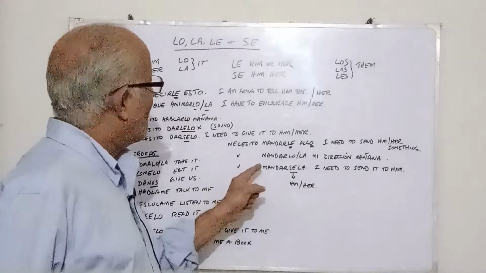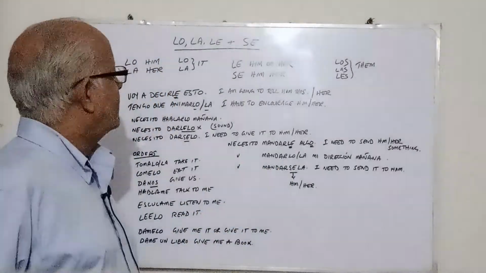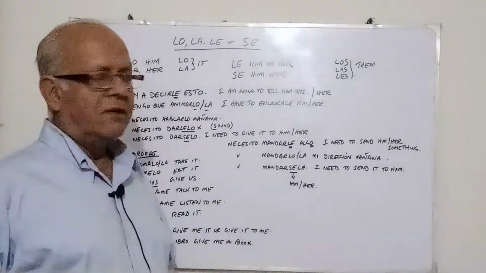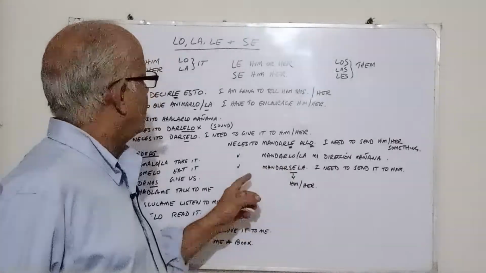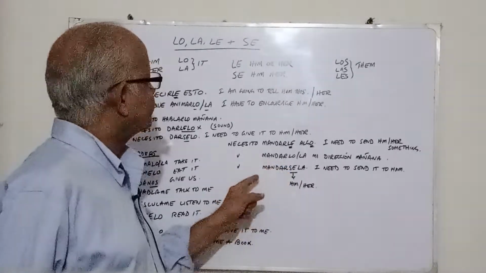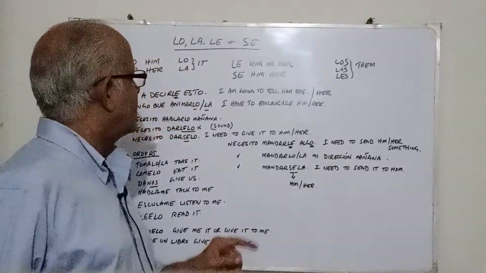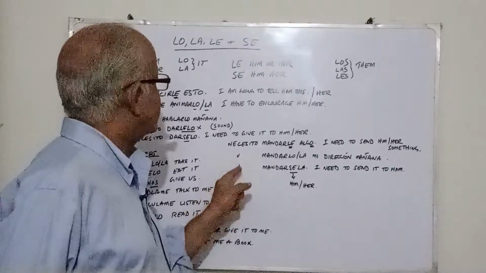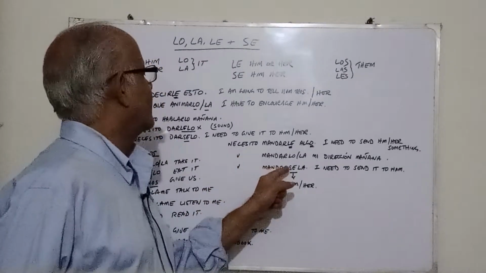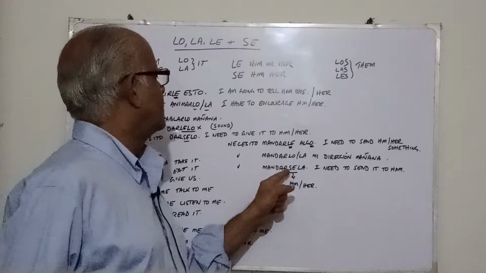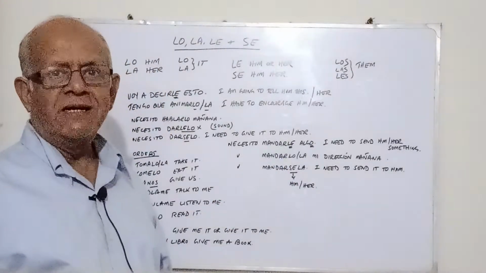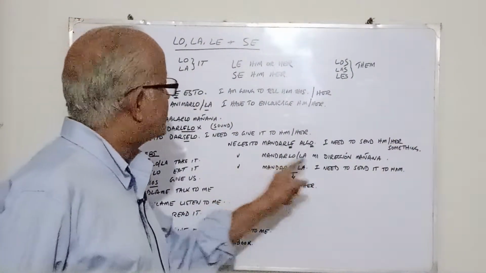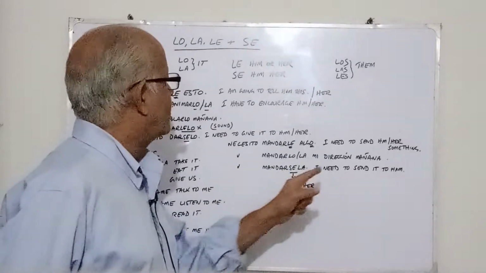Then necesito mandársela. Now the him and the her has been changed to se. Why se? Because we have two words that are following, lo la, which would change into se la. I need to send it to him. So the la is it and the se is him or her. So we can't say here necesito mandar lela or necesito mandar lola. This lola, lela doesn't sound correct. So the lo and the la has been changed to se here. So necesito mandársela. I need to send him it or I need to send it to him.